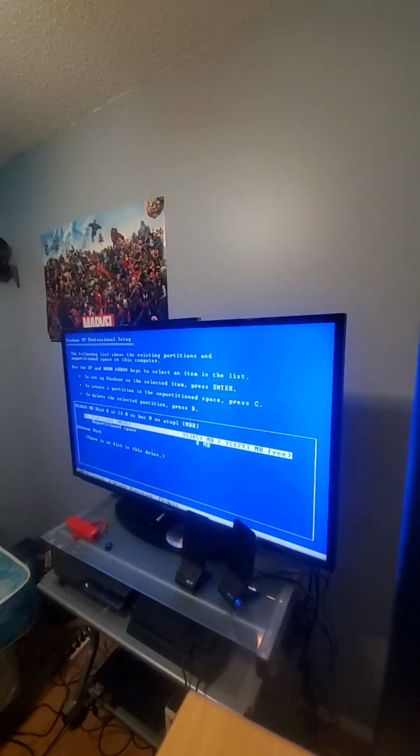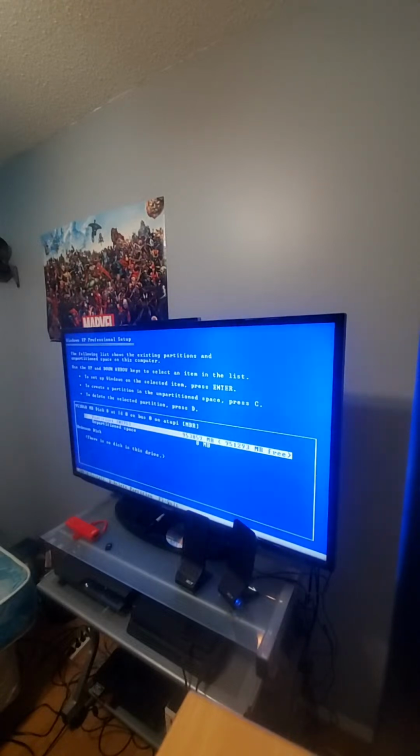Alright, this is the tricky part now, you guys. So just hang on a sec. I'll be right back. I gotta figure out what to do with this partition. Now we're into the Windows XP Professional setup, because I've done it before. So we're just going to press F8, because it says press F8 if you agree, or press escape if you do not agree. But we're going to hit F8. Wait a minute, I'm pressing the wrong key, sorry. Bam, there you go.